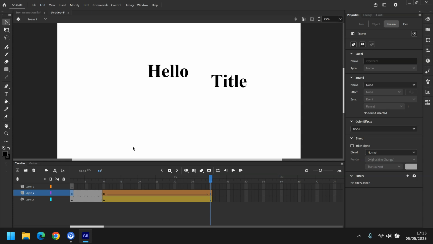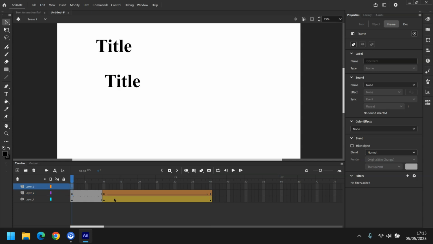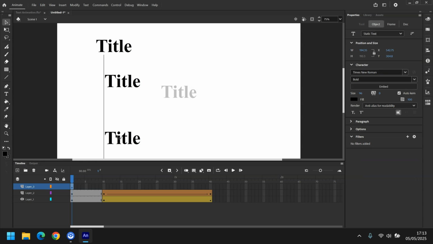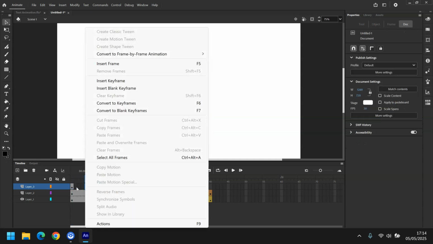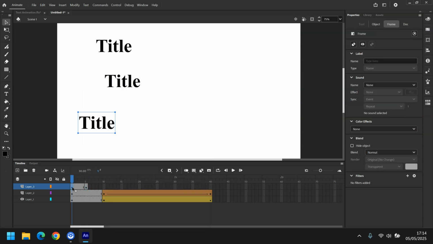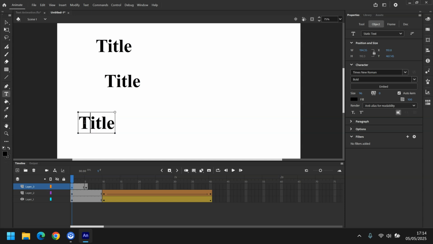Now, the last thing I wanted to do, so on layer number 3, Control V, I'm going to have title, but this time I'm going to have it coming in letter by letter. And the way to do that is there's no tweening involved, no shape tweens, no motion tweens, no breaking apart. It is quite simply just every few frames, you can do every frame if you wanted to, I'm going to insert a keyframe, and I'm starting off with nothing. So I'm actually going to get rid of everything on here on the first set of frames. I only want T to be on frame number 5.